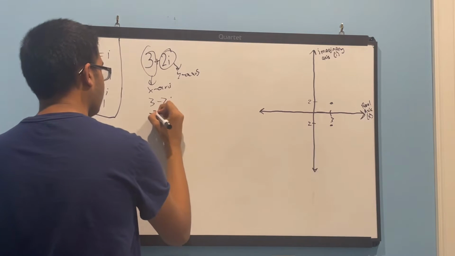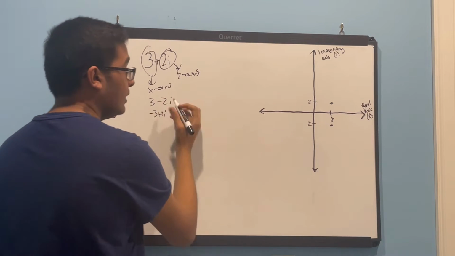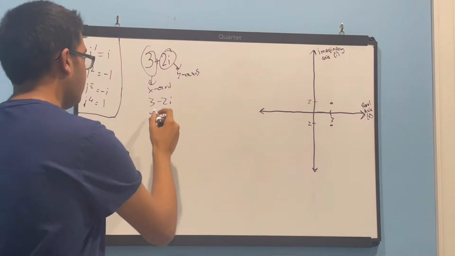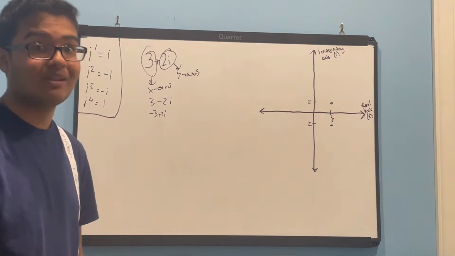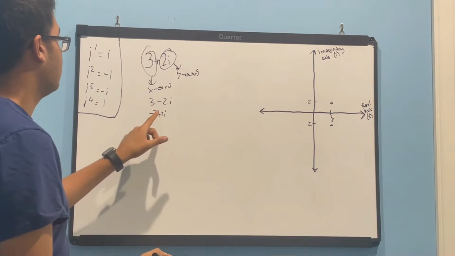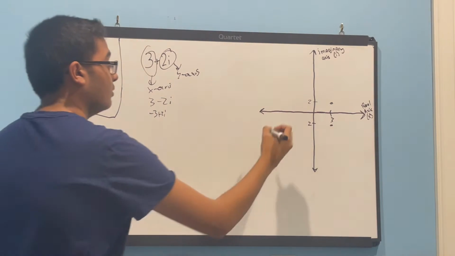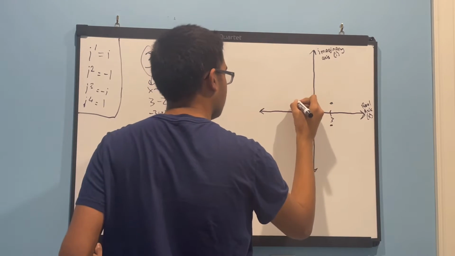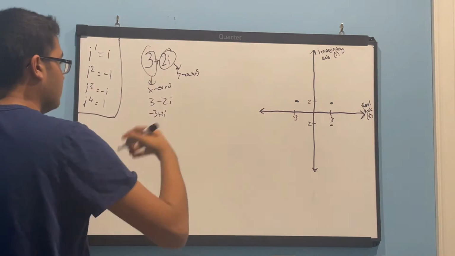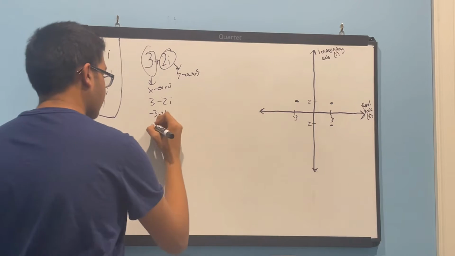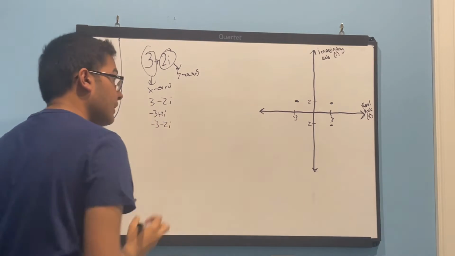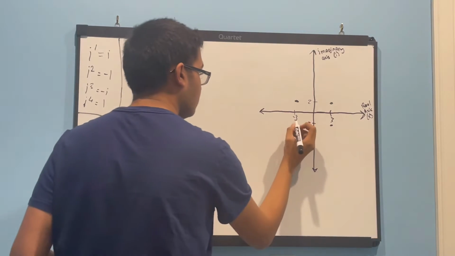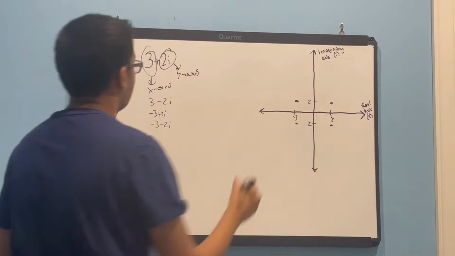And so another one, negative 3 plus 2i. That means you're going to go left 3, because remember, this is the real axis and it's negative, so that means you're going to go left 3, and this means up 2. So if I make this right here, negative 3, up 2, that would be plotted out right there. And then one last one, negative 3 minus 2i. This just means you're going to go left 3, down 2. So left 3, down 2. Plot that about there, and that's really it.